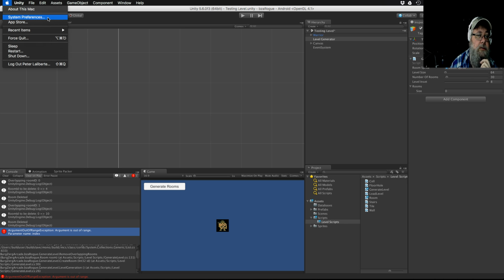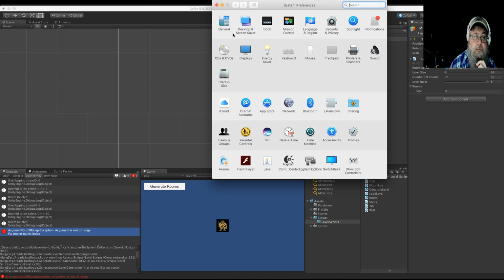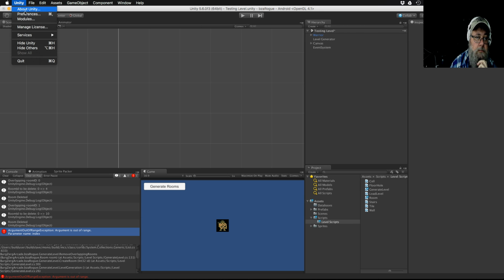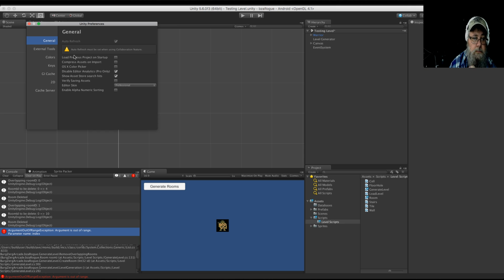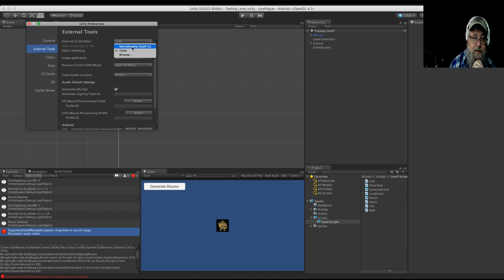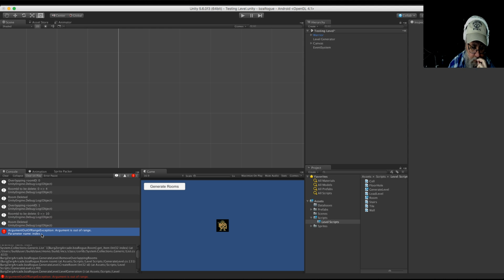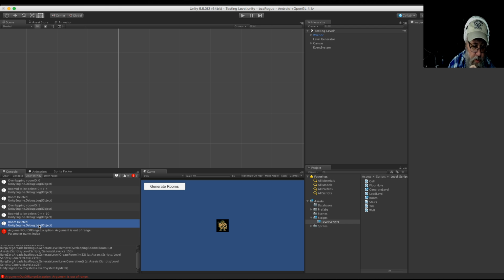Let me just try something here. One more thing I want to try. Let's just switch over to MonoDevelop. Does MonoDevelop give me any hints? No, it won't load it up either. The parameter name index. So we already know where that's happening.